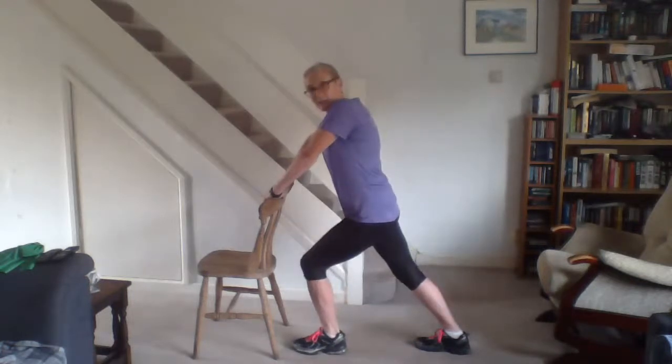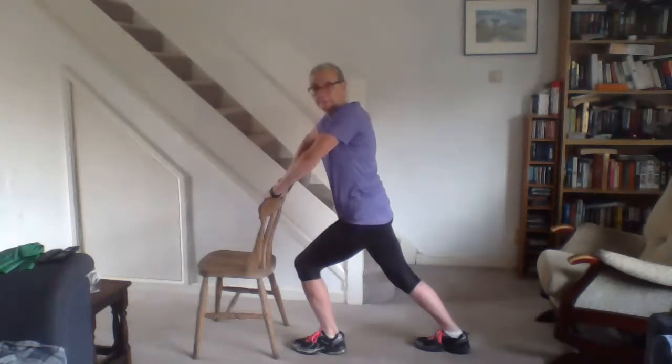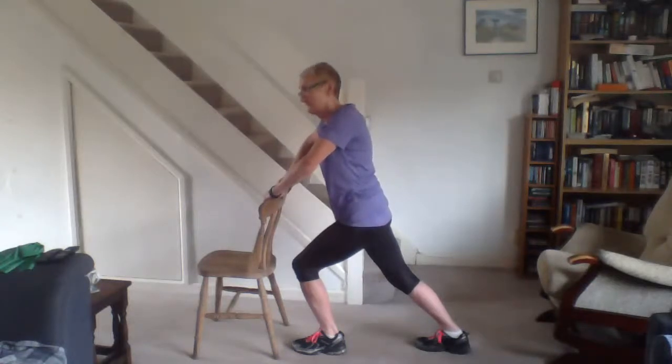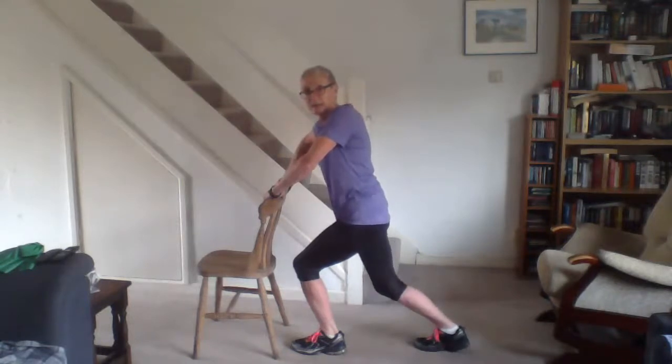Front leg bent, back leg straight. Check your feet are pointing in the same direction. And then gently bend your back knee just a tiny bit, and your heel comes off the ground and you should feel the stretch going into your Achilles, not your calf. Your lower calf and Achilles.